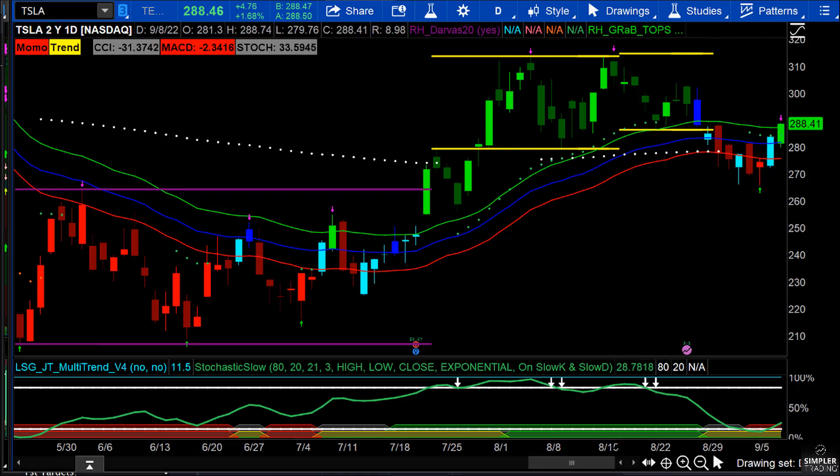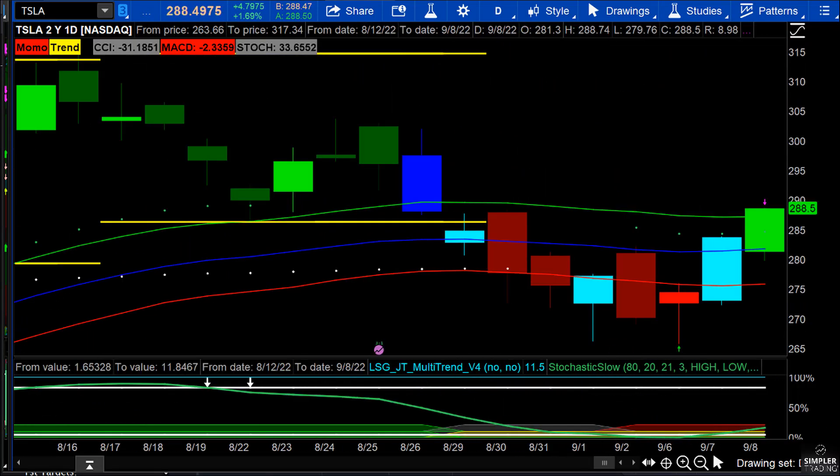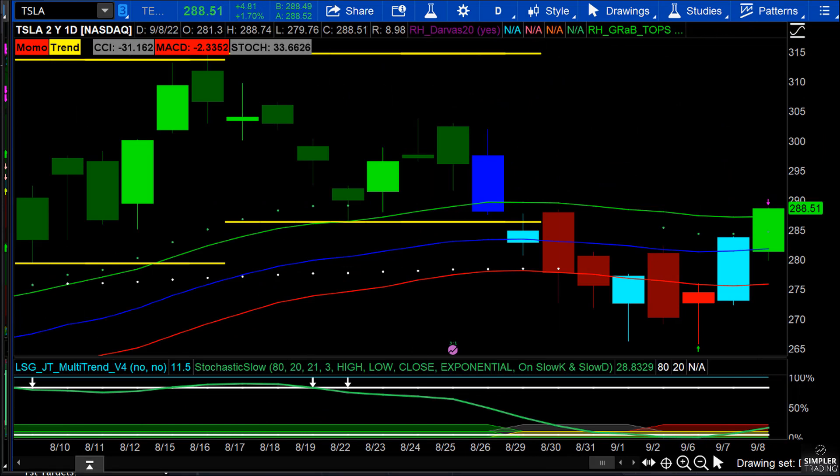Let me zoom in a lot and show you one more time. This is on Tesla. Here's your lower low and here is your resistance right in there through the high of that candle. Once we took out that resistance by trading through it, that's the confirmation of the minor low pattern. And in that very fresh momentum, what we're looking to do is get long Tesla calls.